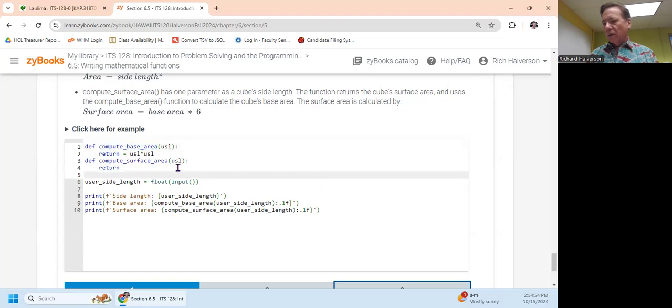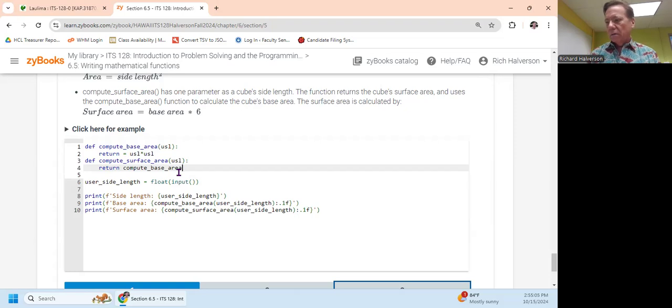So I'm going to say return compute base area of user side length times 6.